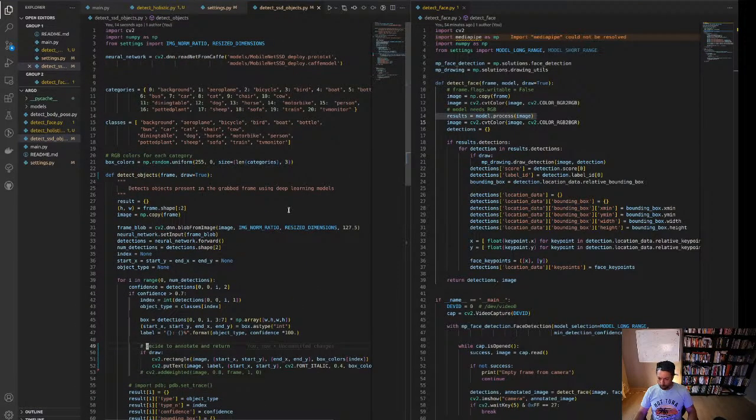So, what is missing actually? Let's check the README.